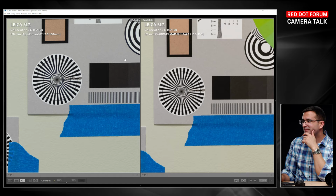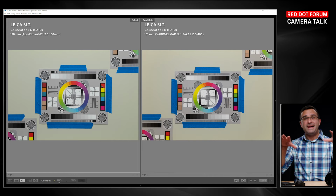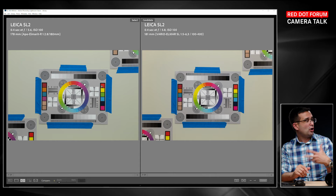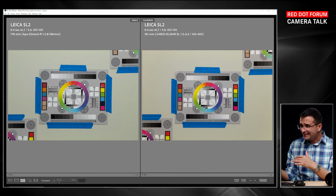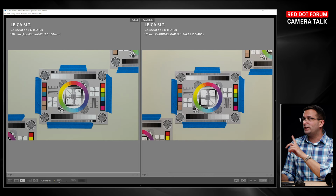That is actually interesting, because this is what I have discovered testing these differently designed, not made in Germany, L-mount lenses: they don't give you the same performance that we see in the APO Summicrons. They give you performance that's more like M and R lenses. So you get that kind of focus falloff and rendering you were used to, a little more modern with all the modern features. It's a nice alternative. So basically the 180 APO R, the standard bearer, stopped down two stops, is basically as good as the 100-400 at 180 wide open. Wow.